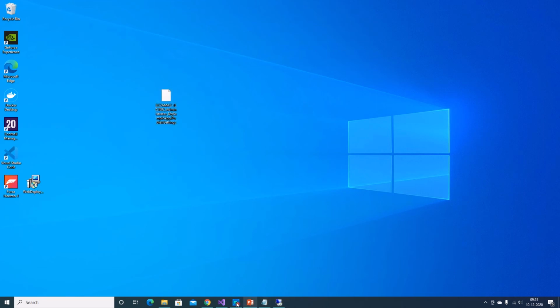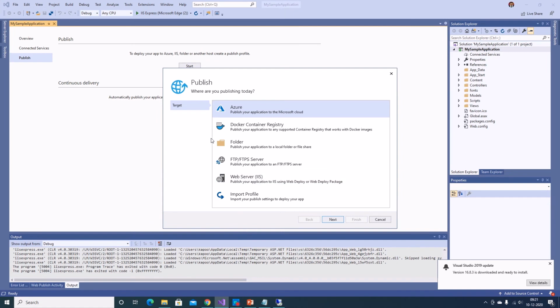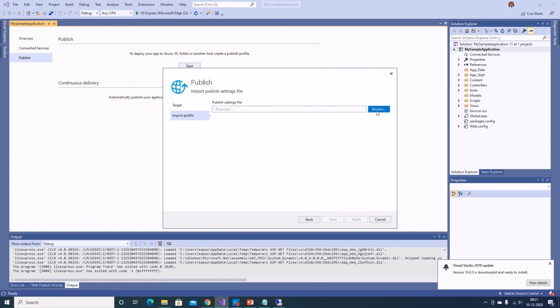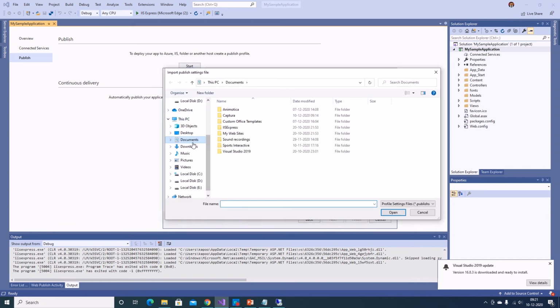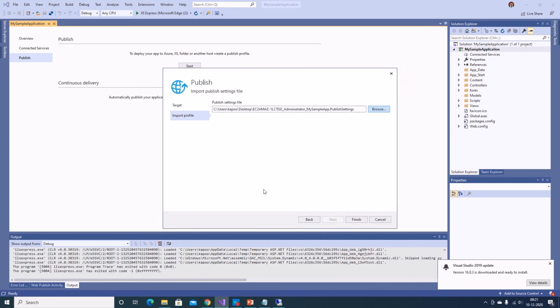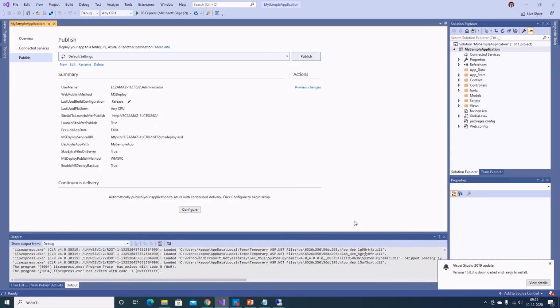It is there. In my Visual Studio, in the publish option, you can just import profile. In the import profile, go to the desktop where I copied that file and select it. This will import the settings required to deploy to that IIS folder.